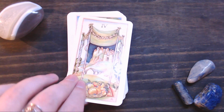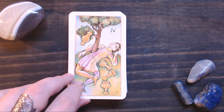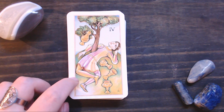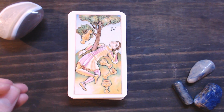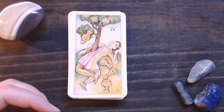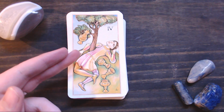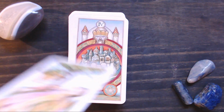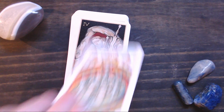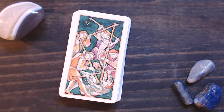Which I believe that's what this is a depiction of, which is a really interesting inclusion. And we have our 4 of Wands and our 4 of Cups. There's a much more sort of daydreamy figure, and again, this figure is depicted as a puppet, right? So there's symbolism behind that, where this man is so out of his own control that he doesn't see this cup here, that he is a puppet. And we have our 4 of Coins, and then our 4 of Swords, and we have our 5s.